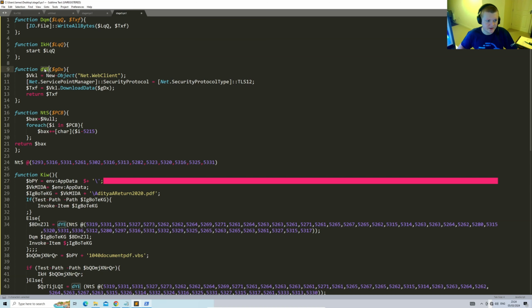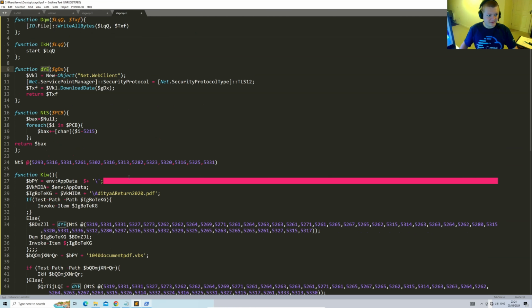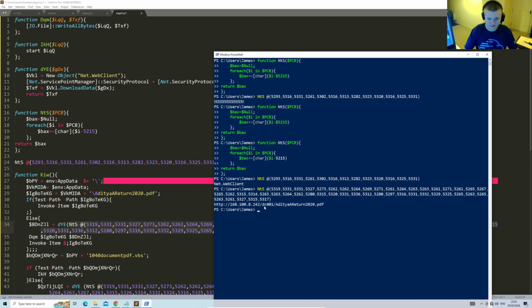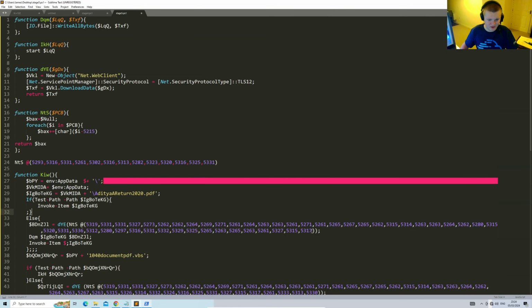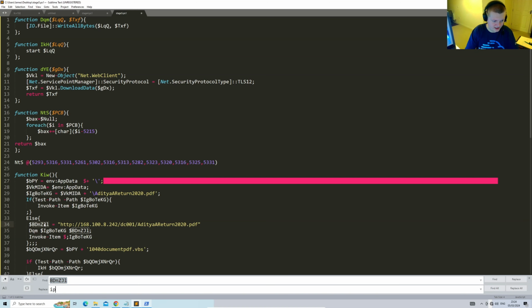We've got DYE down there, so it's going to call that, and then it's going to use this NTS function. I guess we can manually replace all these NTSs everywhere, so I can get rid of that one now. I'll copy this DYE, and I'll go in here. We got it, boys. I'm going to copy this, and we can call this one that, and put that in quotes. Nice, nice, nice. And I'm going to replace this one with PDF file, PDF download.